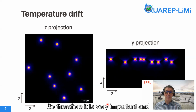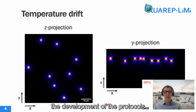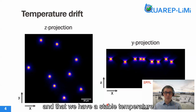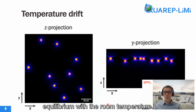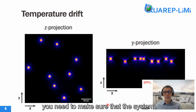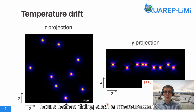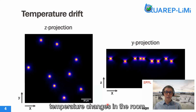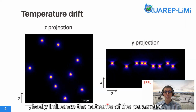So therefore, it is very important, and this became also clear throughout the development of the protocols, that the temperature is controlled and that we have a stable temperature on one hand, and that the system itself is in equilibrium with the room temperature. So whenever you want to perform such protocols, you need to make sure that the system is switched on at least 1 or 2 hours before doing such a measurement. And additionally, you need to avoid temperature changes in the room because they might badly influence the outcome of the parameter.